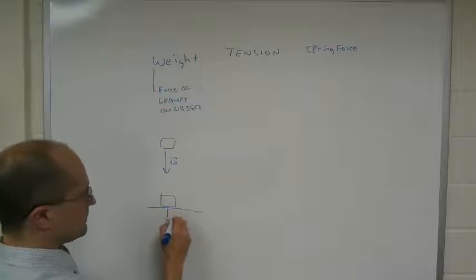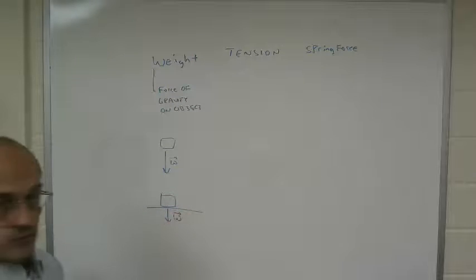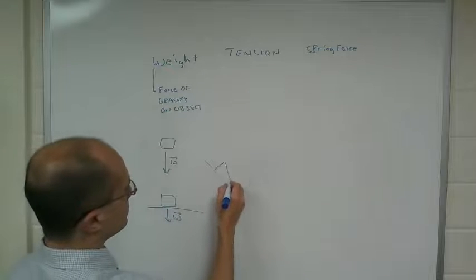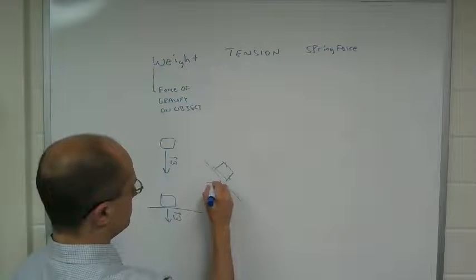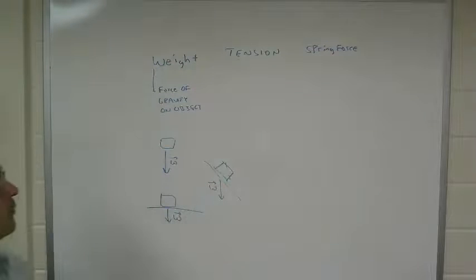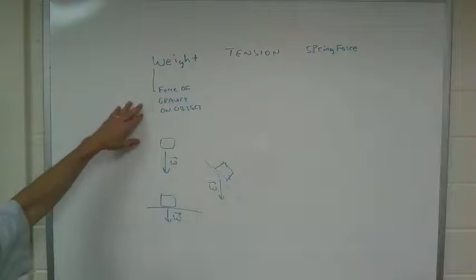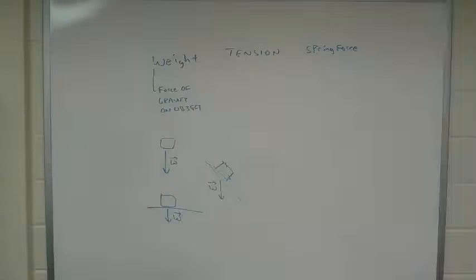If your object is sitting on the ground, it still has weight acting straight down. If your object is sitting on an inclined plane, weight is still acting straight down. Now, weight is a vector quantity, which is the force of gravity acting on it, and it always acts straight down.